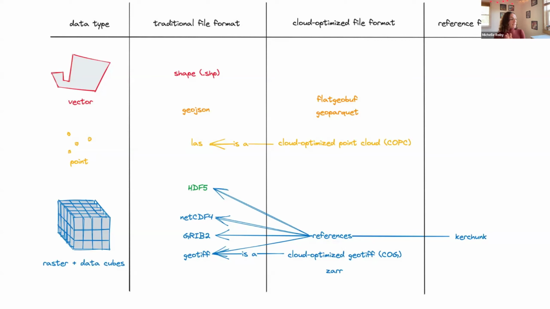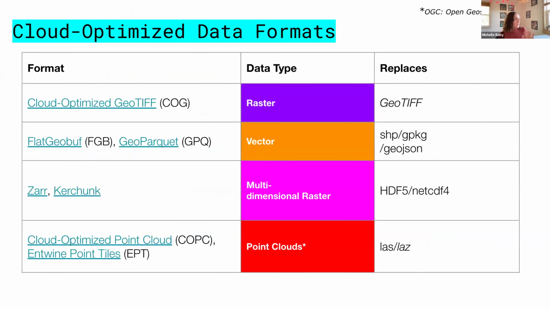When you get into data cubes, historically there's been things like HDF5, NetCDF4, things in this realm. And the replacement for that can either be Zarr if you're creating a completely new data format, or there's a thing called Kerchunk that is just the reference file, or that metadata file that we talked about earlier, being able to read that data as if it's cloud optimized. I can get into that a little bit more in a moment. This is just that information in a different table, and this is just the order we're going to talk these over in.